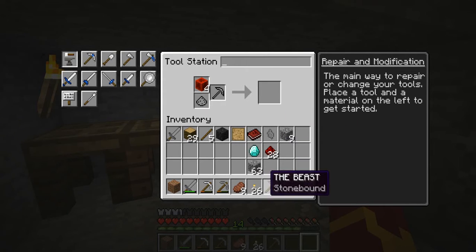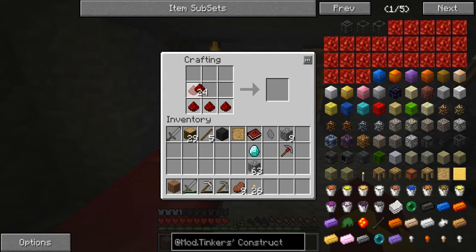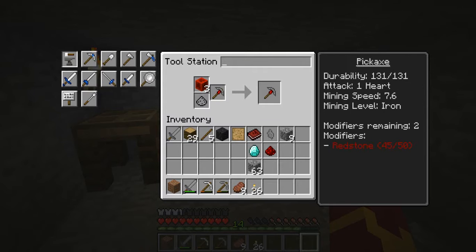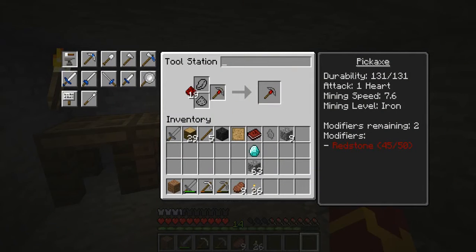Like so. Put on my beast. Haste. Nope. One more. Let's just do that real quick. Let's make them all. Ow. Sorry. Is that all? Yeah, that's all. So let's just max it out. So it's just faster to make redstone blocks. That doesn't make it even better than just doing it like this. It just doesn't take as long.